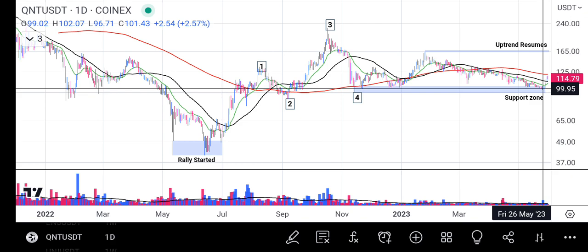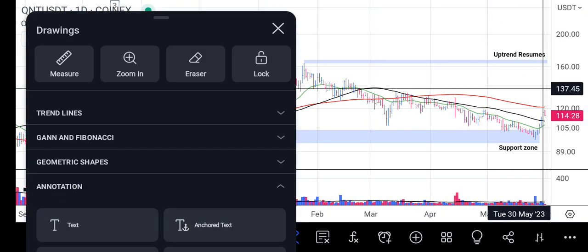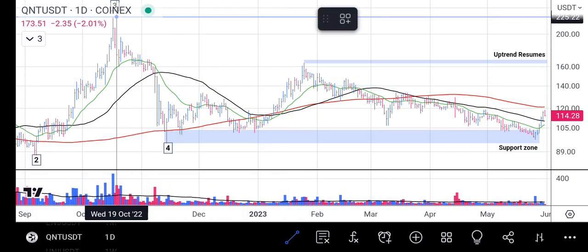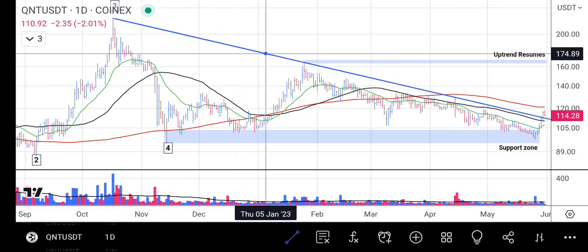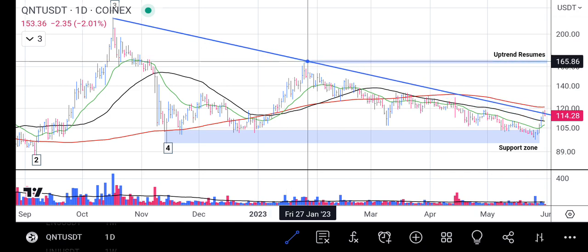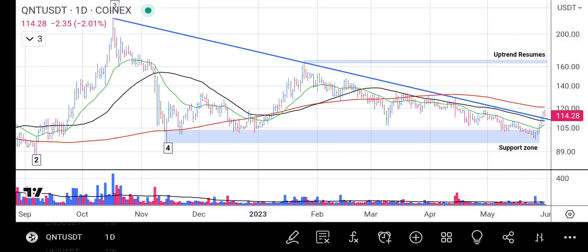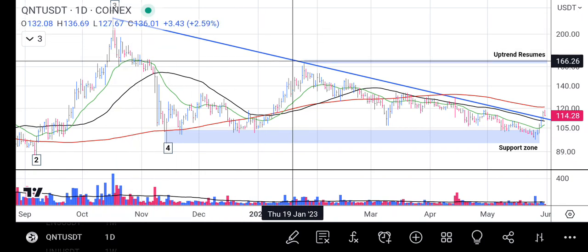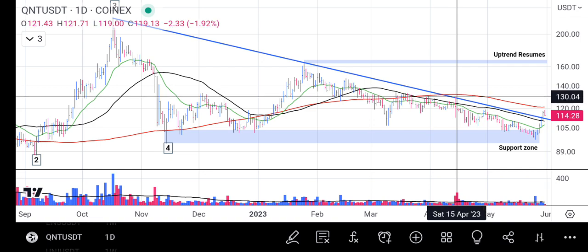Now let's go to our target. When you look at this particular chart, let's draw a trend line and see what has happened based on the price history. I'll be picking my trend line from point 3 downward and extending it to the resistance point on this particular bar. We started drawing the trend line from point 3. It has one test from this particular bar. It also has another test on this bar. That is telling us that the downtrend is valid.